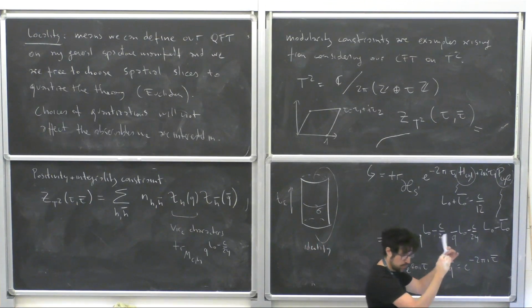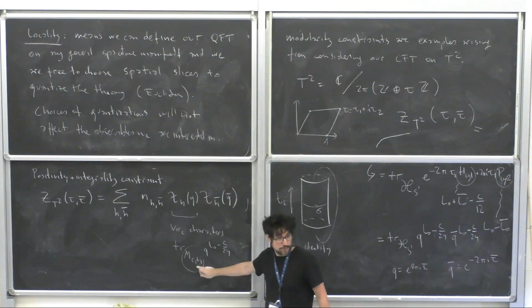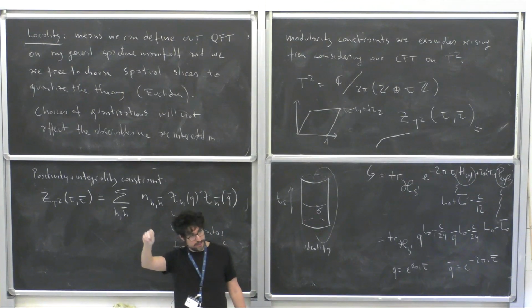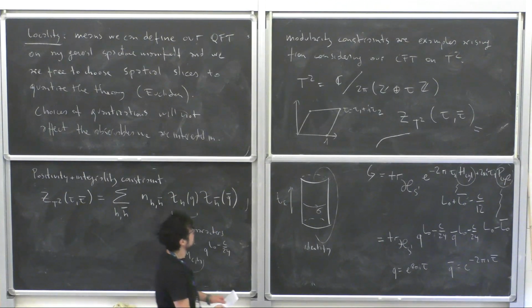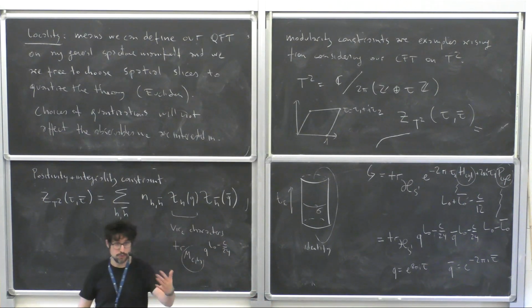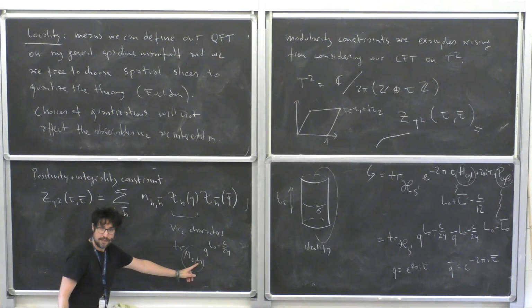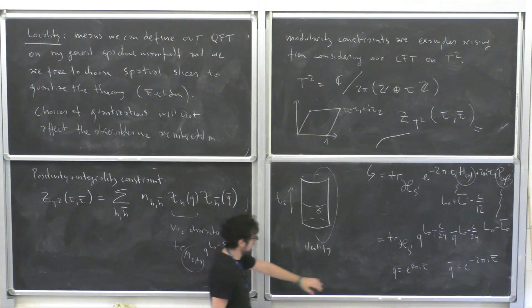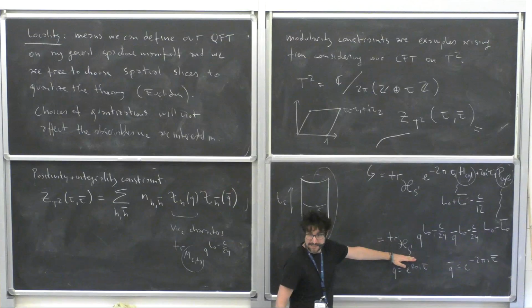They are highest weight modules that are defined by a condition which I erased. No? So you take a primary operator, by the state operator map it goes to the highest weight state, and you construct all the descendants, and the descendants organize in these modules. Okay. They are the irreducible representations of the Virasoro algebra of given central charge and conformal spin h. So this is a structure that, because of the operator correspondence, organizes the Hilbert space of the CFT on the circle in irreducible representations.